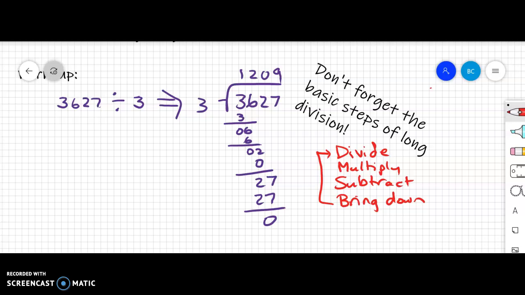So again, we go through this cycle over and over: divide, multiply, subtract, bring down. When I was teaching kids how to do this in 4th grade, we said dad, mom, sister, brother, as a reminder that we have all of those members in our long division family. So as we're going forward with dividing polynomials, I just want you to remember those steps.